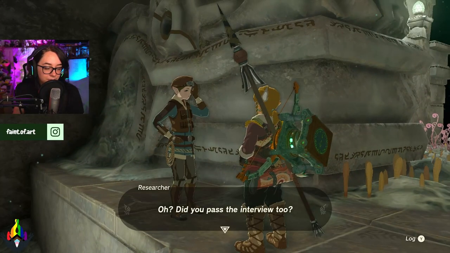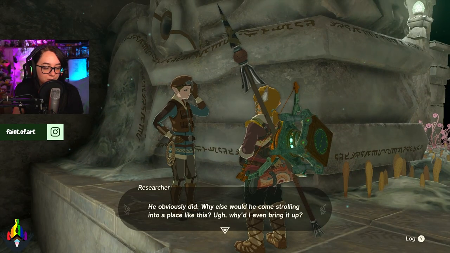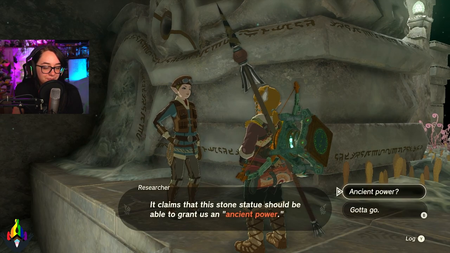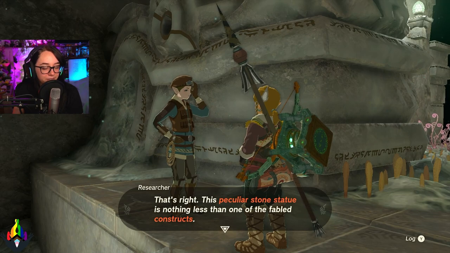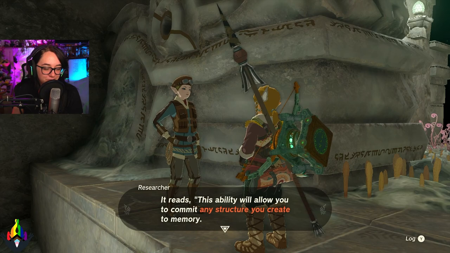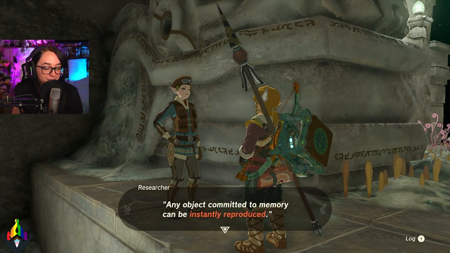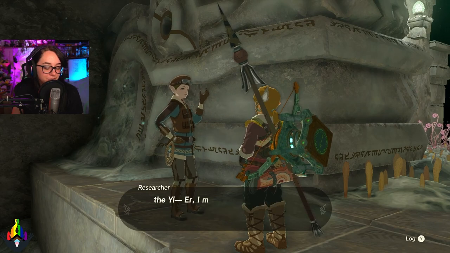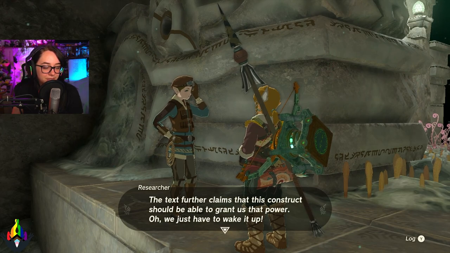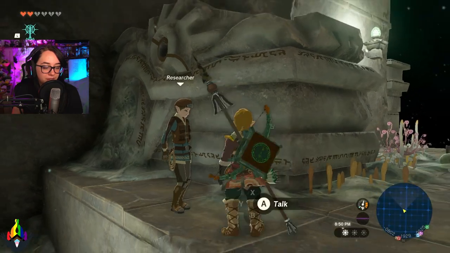Oh, did you pass the interview too? He obviously did. Why else would he come strolling into a place like this? Ugh, why do I even bring it up? Just forget it. It's not important. What is important is the text we're investigating is fascinating. It claims that the stone statue should be able to grant us an ancient power. Ancient power? That's right. The peculiar stone statue is nothing less than one of the fabled constructs. In fact, I have some writing here that explains a so-called ancient power in detail. Your resistibility will allow you to commit any structure you create to memory. The auto build! Any object committed to memory can be instantly reproduced. Survey team's investigation of this land would be swift and unstoppable. The text further claims that this construct should be able to grant us the power. Oh, we just had to wake it up. I bet.